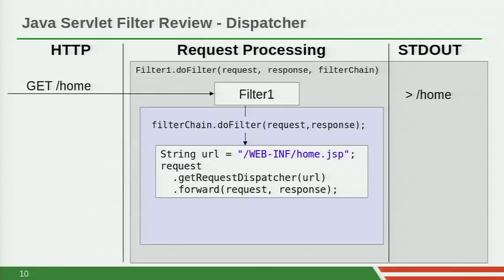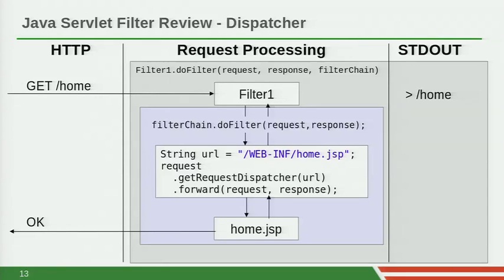And this demonstrates aspects in a web-based application. Filters are essentially a way of doing aspect-oriented programming in a web-based application. And it does this in a framework-agnostic way since it's built into the container. So while the filter doesn't know what the rest of the application is doing, it's able to invoke the rest of the application. Here we decide that the rest of the application is going to do a forward to home.jsp. So home.jsp is invoked, and it writes out a response.